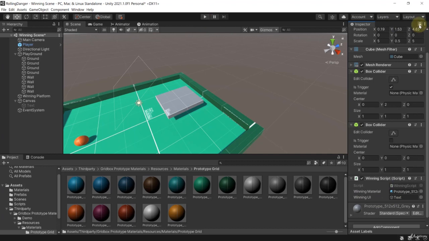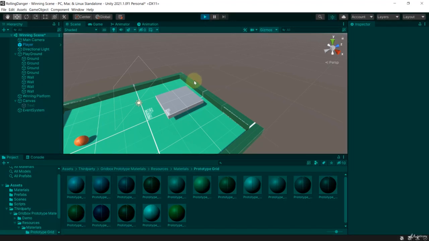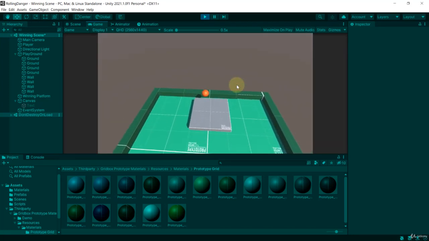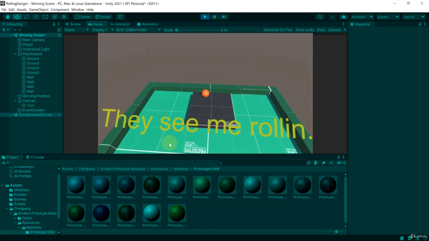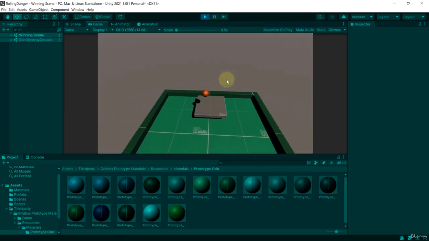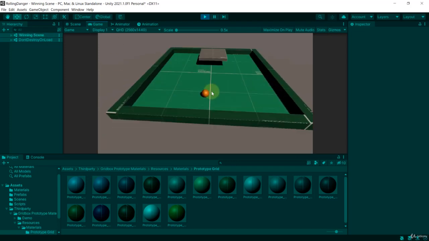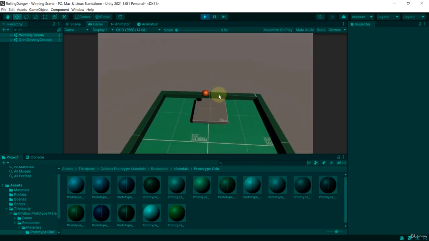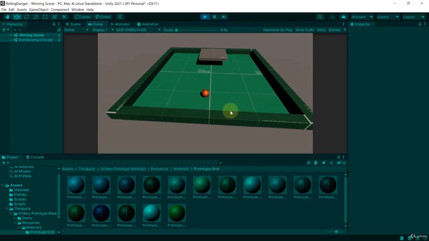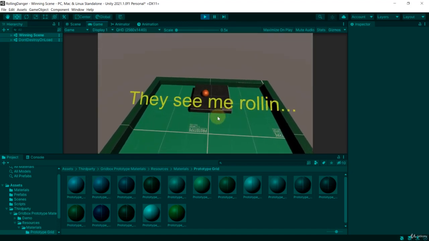Okay, so now let's unlock our inspector again, like here, and let's run our game to see if we can actually win the game once we touch the top of our winning platform. You see, the text comes up, the game is slowed down, and after 4 seconds, the game is reset. So we can play another round. Now, of course, instead of resetting, you could send the player to the next level and then basically create your own platformer this way.